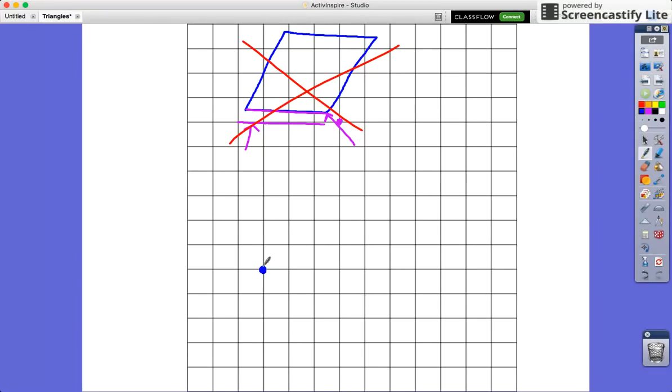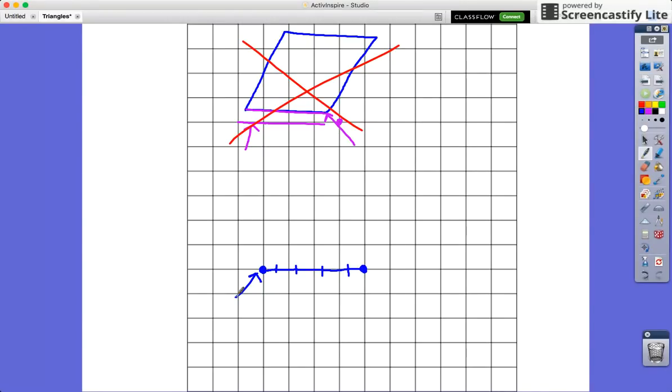And if I want a base that is, let's say, 4, 1, 2, 3, 4, then I know my end of my base has to be there. Now I can connect. And now my base is right on that grid line and my corners are on the corner of my grid paper.